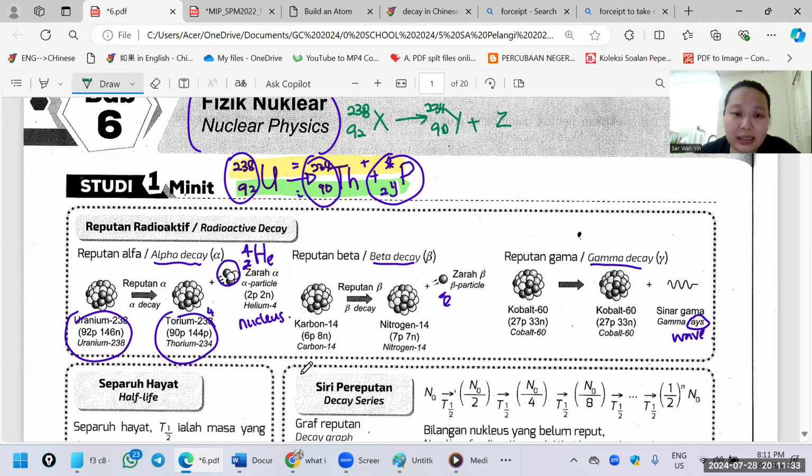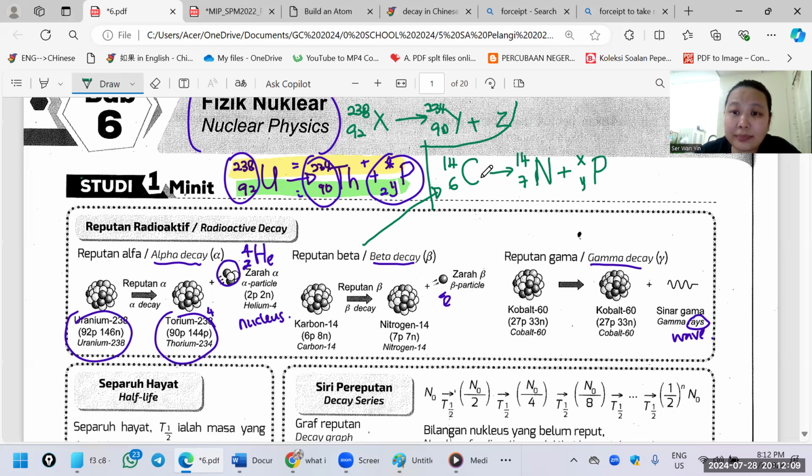And how about beta? Beta is a little bit weird because it has a negative. Okay. I know you're worried. So it's carbon-14, carbon dating. Carbon-14 means 6 protons, becomes nitrogen-14 with 7 protons plus P. So what is X? What is Y?